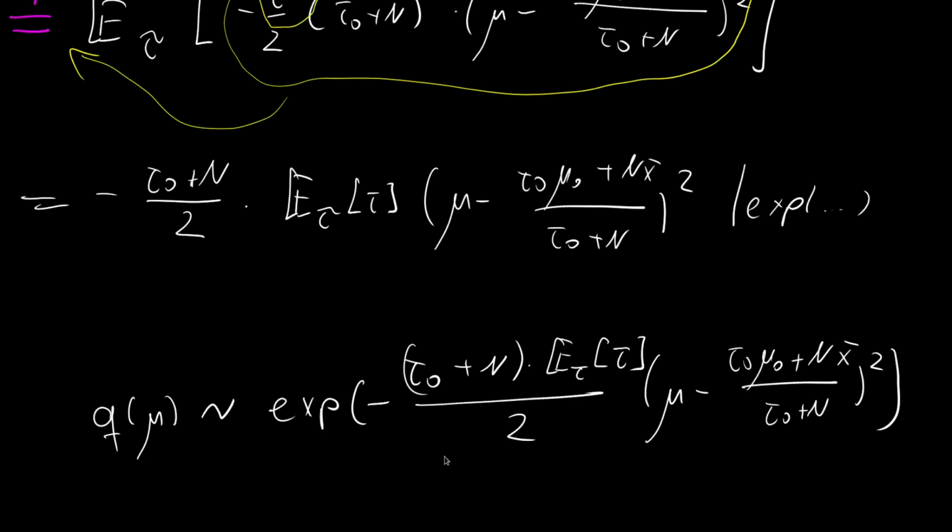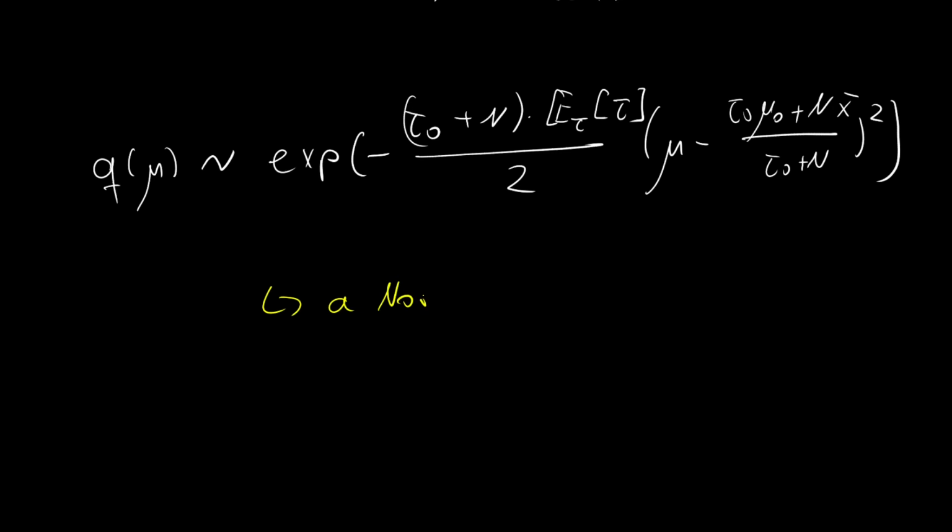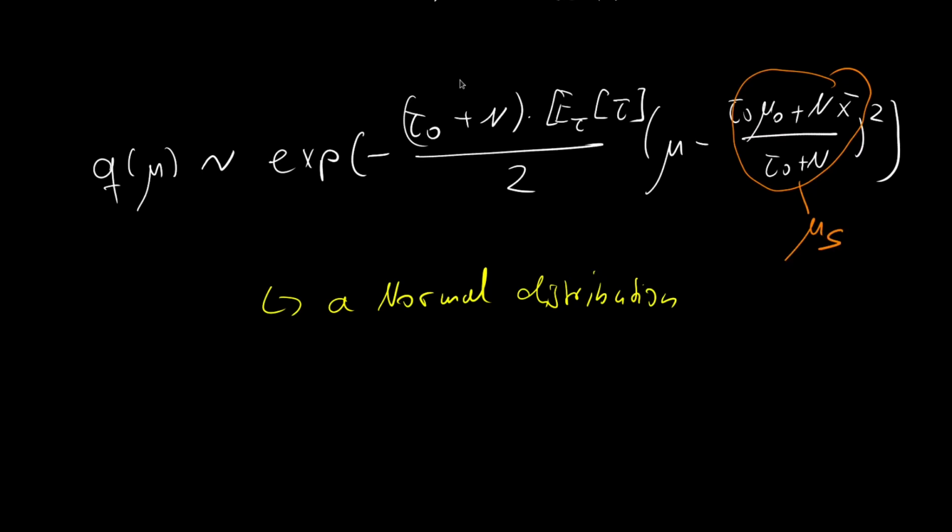And I hope you see now where I wanted to head, and we can now identify the functional form of q of mu to be a normal. That's a normal distribution because it has the typical form of it. And the typical form is defined by two parameters. The first one is this one here, which is the mu of this distribution, and we call this mu_s for mu surrogate. And consequently, this must be our tau surrogate. Based on this, we can also derive a normalization constant again, which in this case would be just the square root of tau_s divided by 2 pi. But we don't have to note this down. I think you know this.